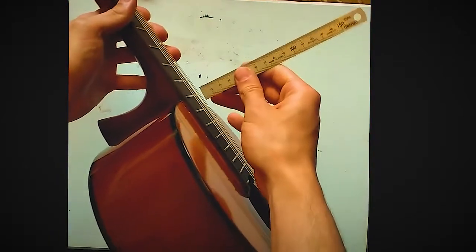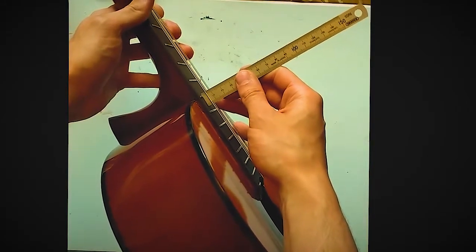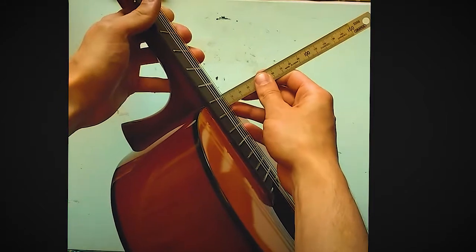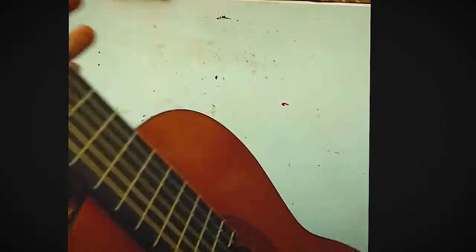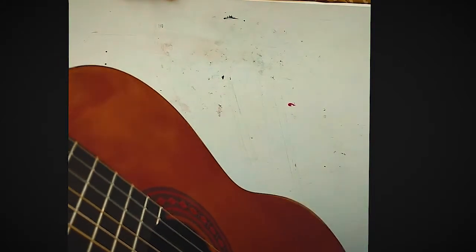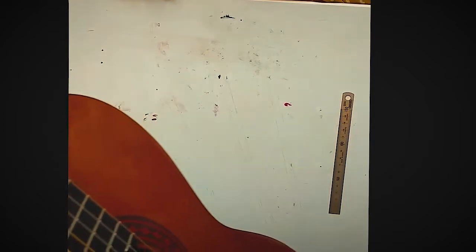And you measure at the 12th fret here. And here you want about 4 millimeters for the big E string. And down here you want about 3 millimeters. And that might not show up perfectly on camera, but I've measured this and it sounds really good. So I'll give you a wee test of what it sounds like, and then we'll get on with cleaning it.